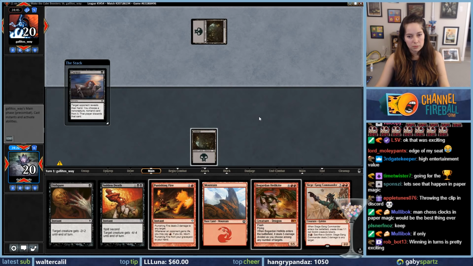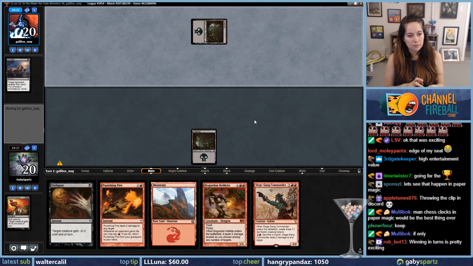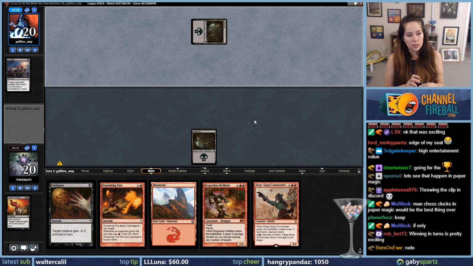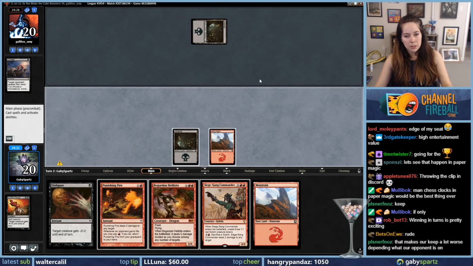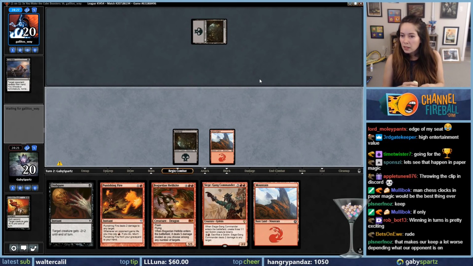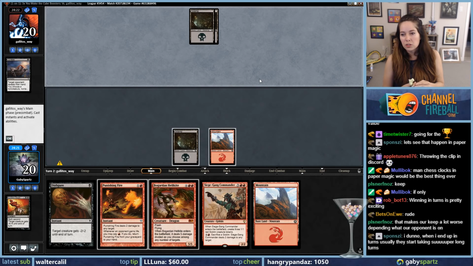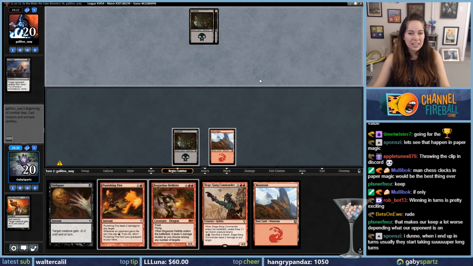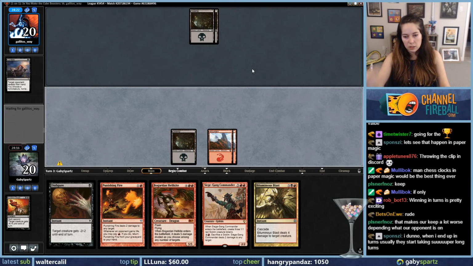Oh. Stupid. Going for the trophy! Yeah, we're 2-0. I like our deck a lot, actually. Yeah, that's fair. It's the only thing we can't cast. They can certainly play around everything else, though. Good draw. That makes me keep a lot of words depending on what our opponent is on. Yeah, I don't know. When I end up in turns, usually I start taking super long turns. Everybody does, I think. It's just really easy to do that.